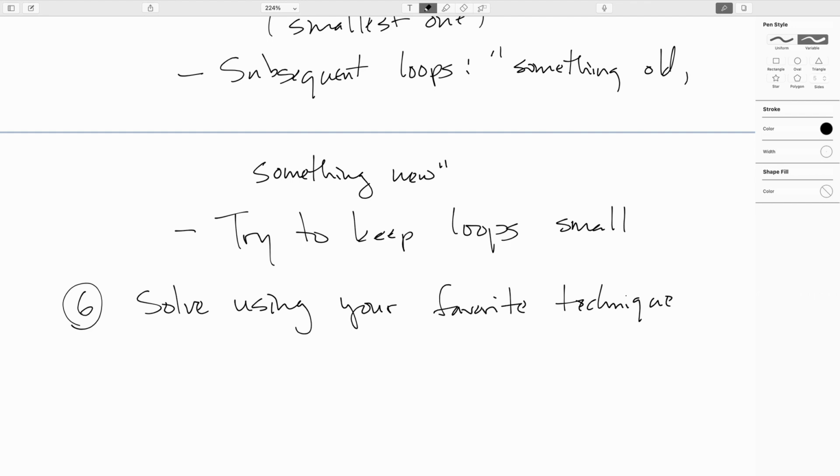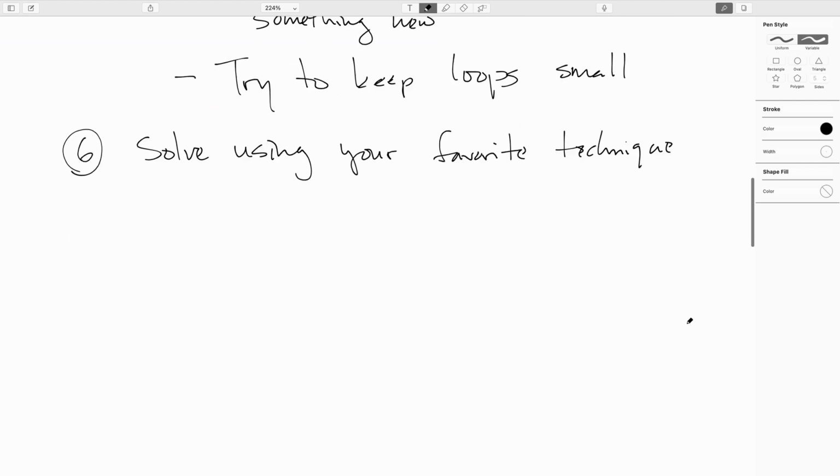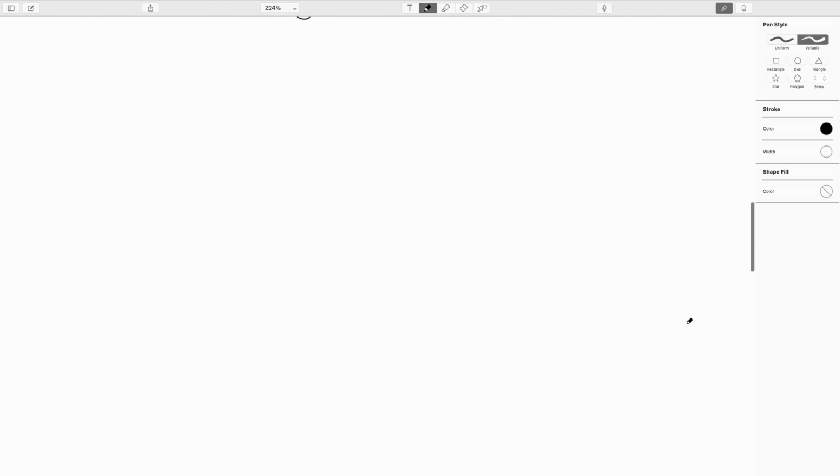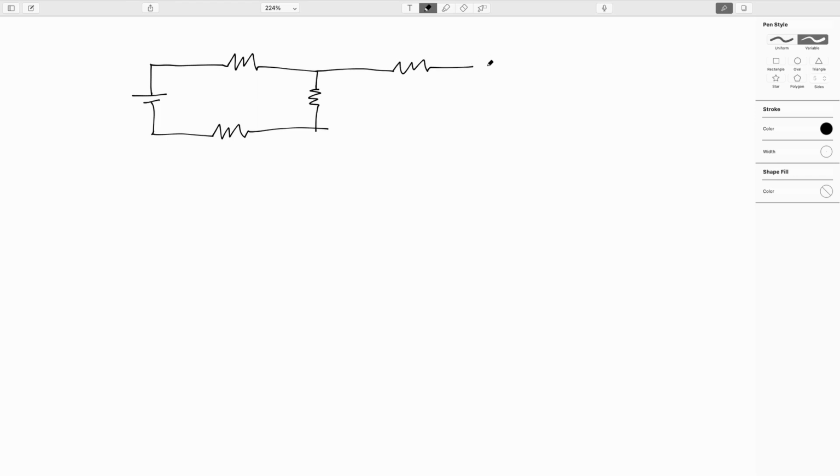Now, if what I just said sounded like so much pig Latin to you, let me show an example of how to organize your algebra to keep from being confused. So let's go ahead and work an example. This is one of the smallest possible circuits that I can draw that is going to have to be solved by Kirchhoff's laws, and we can't do it any other way.